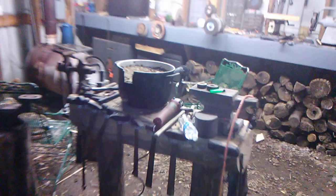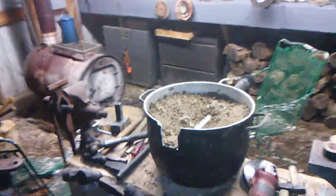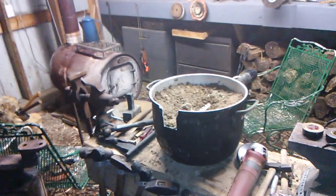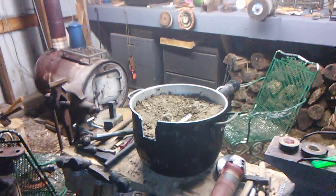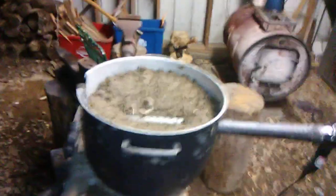We're going in the barn here and kind of show you the forge, show you where we're at with it. So we made the forge out of an old pot. Real quick, it's been in the 50s today, believe it or not, after an ice storm. We don't need no fire. It's been real nice, real comfortable today, but we cut the back out of the forge there so we can get a piece of metal in there. We've got to work on that a little bit more. Again, we made it out of an old pot. We got a piece of pipe, and we put a hair dryer on there.